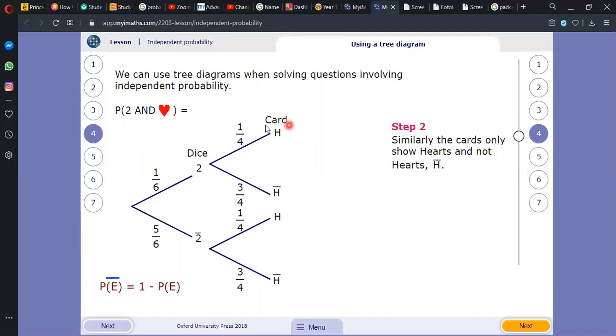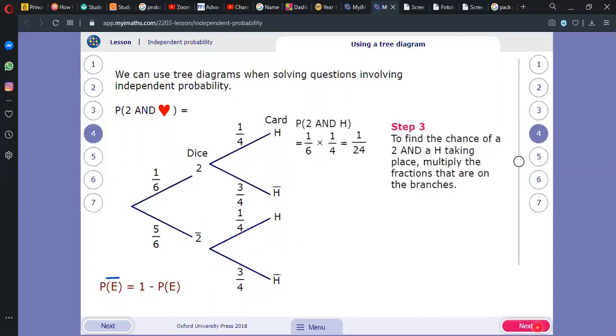So we must have the probability of getting the heart and not the heart, okay? Heart, not heart. Heart, not heart. This has to happen for both of the 2 branches of the dice. So it's repeated for the 2 branches of the dice. Please take note. The probability of getting a heart in a pack of cards is 1/4. I've explained that. Of course, not a heart will be 1 minus 1/4, which is 3/4, and that is repeated for the second branch of the dice right here.